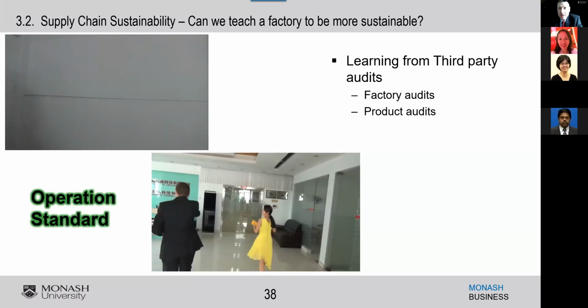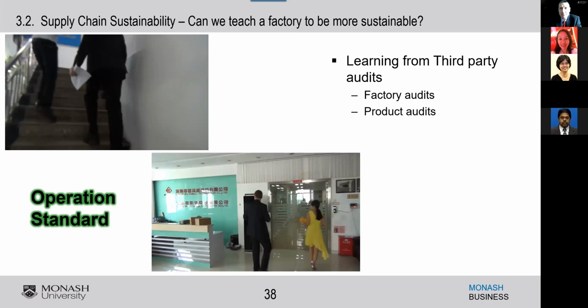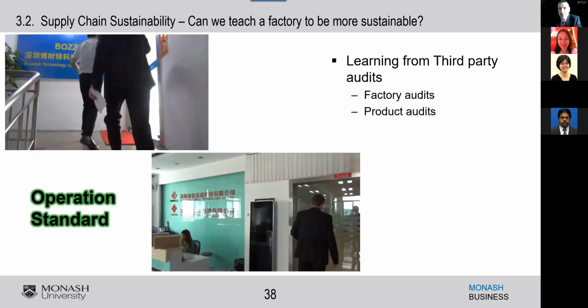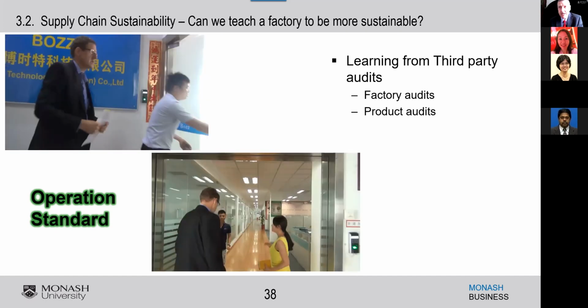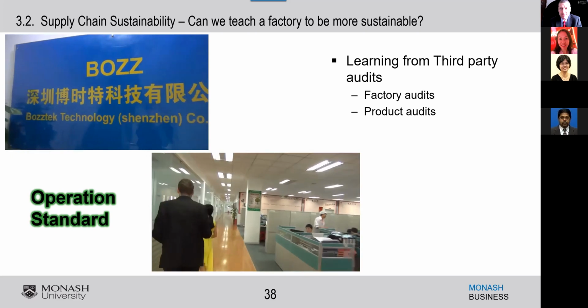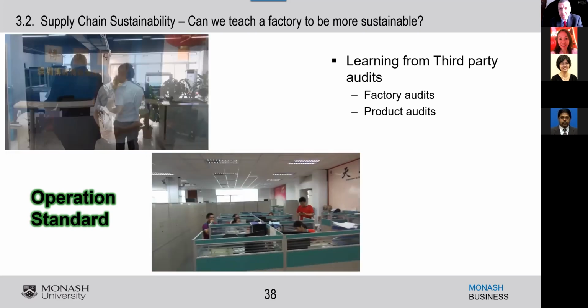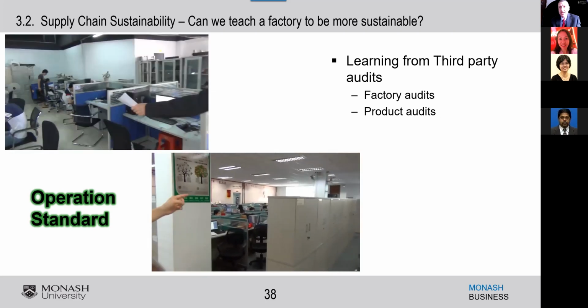Not directly. These were factories that a buyer paid me to audit back in 2016. Did I know how to audit? No, but I learned very, very fast, because you have a checklist. And I was so fascinated about going into factories, and I've been doing that for several years already. So it's just a matter of going through all the checklists and checking everything, and then providing the full audit report to the client in the USA.